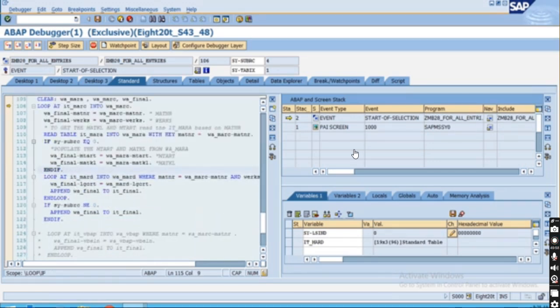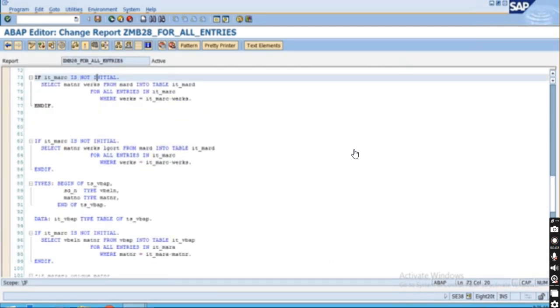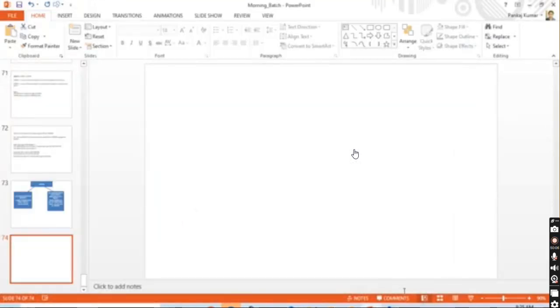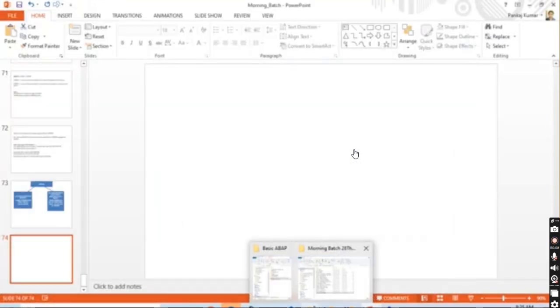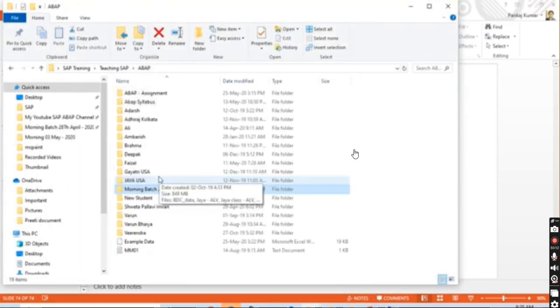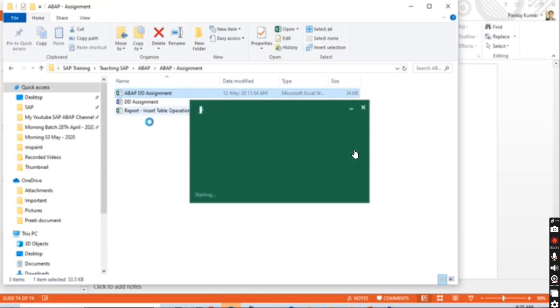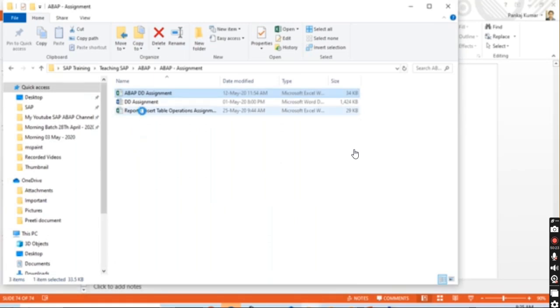So do one thing, this is one assignment, try to complete this assignment. My requirement is over here that this is our data. So let me give you this assignment, try to do it yourself, and if you face any doubt, please let me know, I will help you over there. Not a BAPDD assignment, close it.